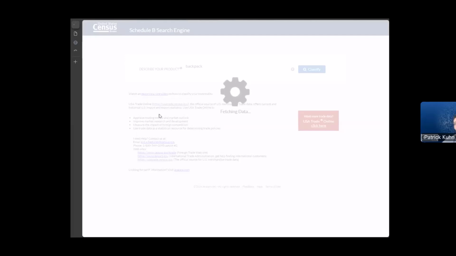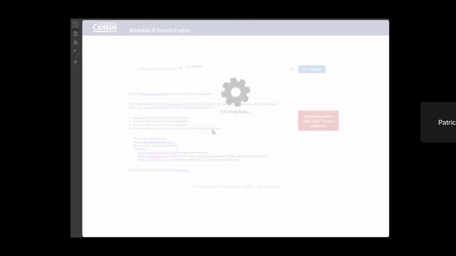So John, with regard to your backpack, a lot of times what you're going to find with classifications is I'm going to search for backpack and it's going to ask me, what is it made of? And that's going to drive the classification for any product, really. It's going to ask, is your backpack made of felt, or leather, or some polymer or something like that?